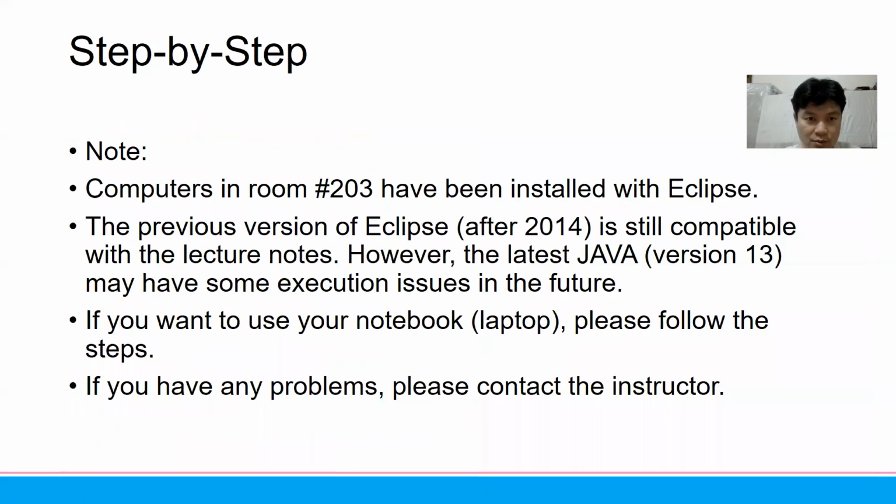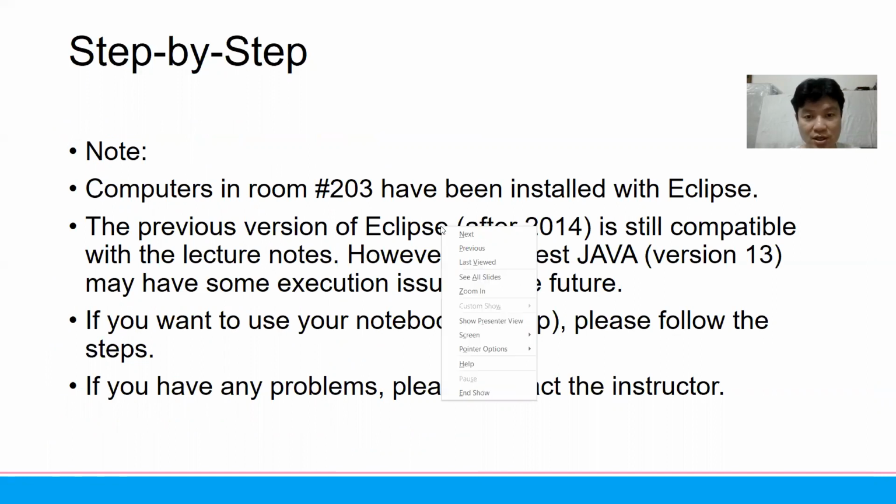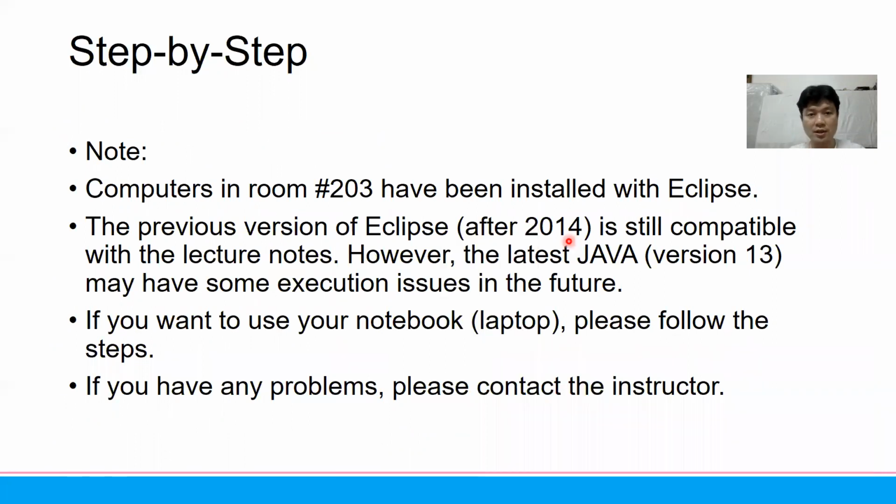Anyway, that's the Eclipse stuff. If we have the offline course later in 203, all computers have been installed with Eclipse. Of course, some computers have been installed with the newest one, and some with the previous version. I would like to say that a previous version of Eclipse, after 2014, will be good. There is no problem. It's still compatible with the lecture notes.